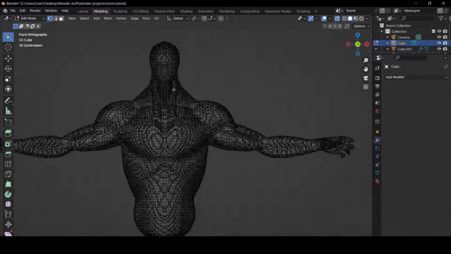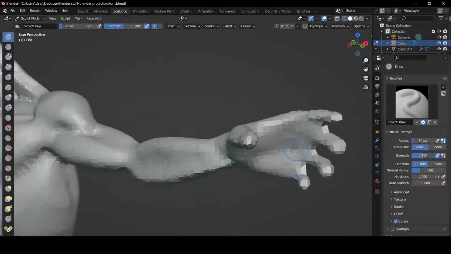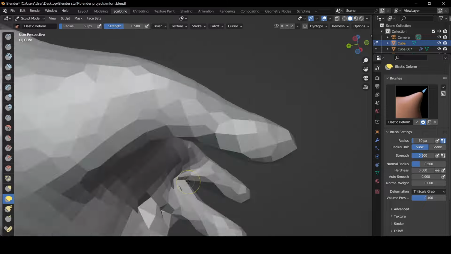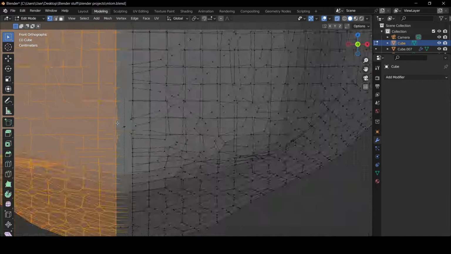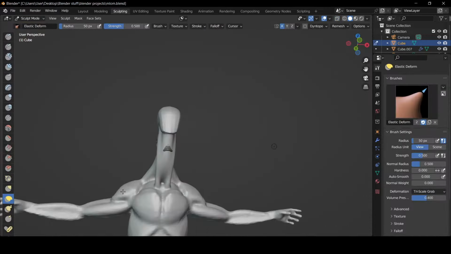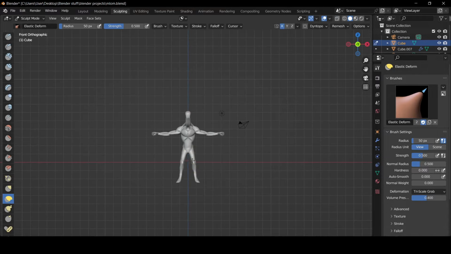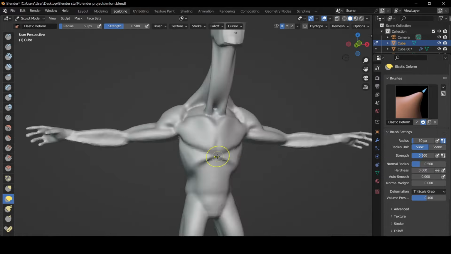So as you can see here, I just join the objects into one mesh and then go from there. So we've got the base model now. Now we can just adjust the proportions, do whatever we like.